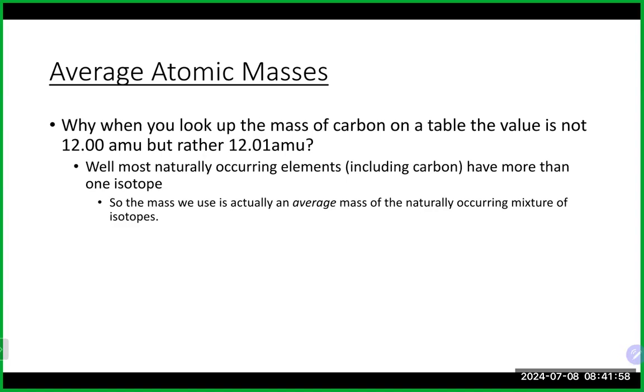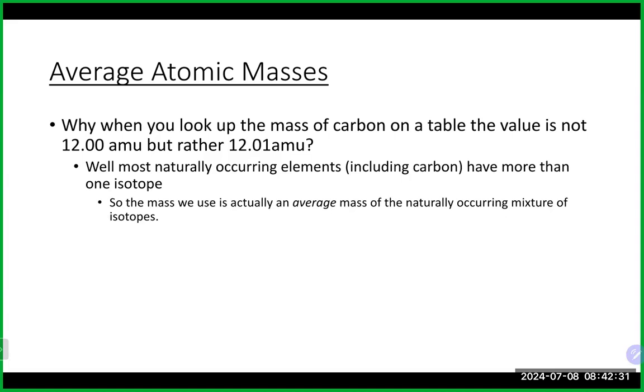Remember that an isotope is the same element, but it has a different mass because it has a different number of neutrons. So it has a different mass number. So that is why when we look at something like carbon, we don't see 12, which is what we might expect since we're using the carbon-12 isotope as a standard. So something like carbon has carbon-12 isotope, also has carbon-13 isotope, and they do have different masses. One's about 12, one's about 13. And what we see is sort of the average value of all those naturally occurring isotopes.